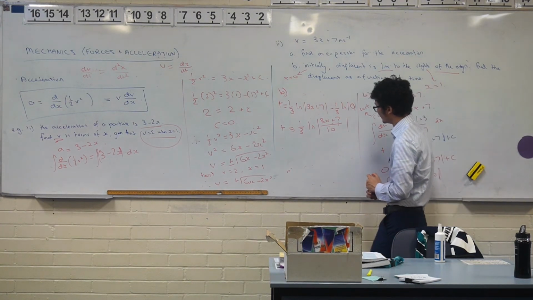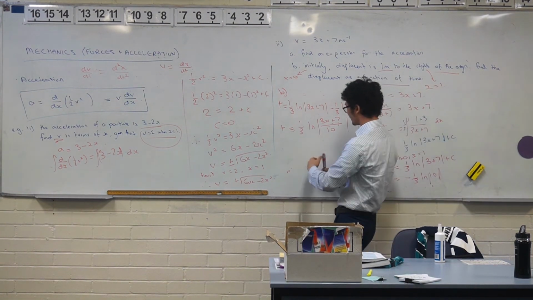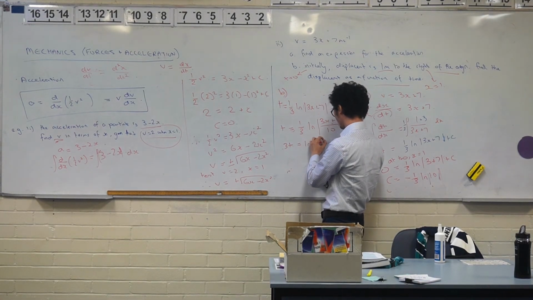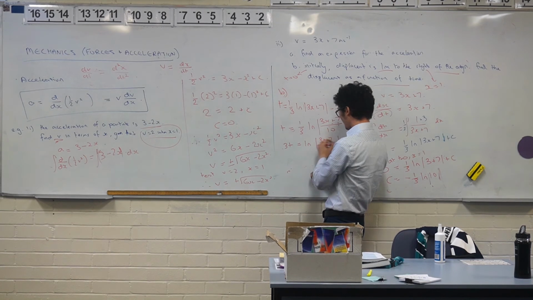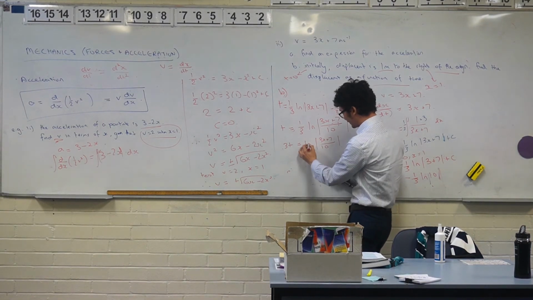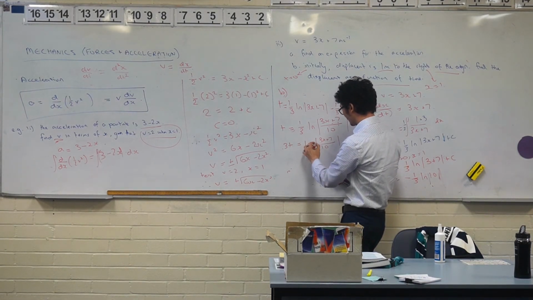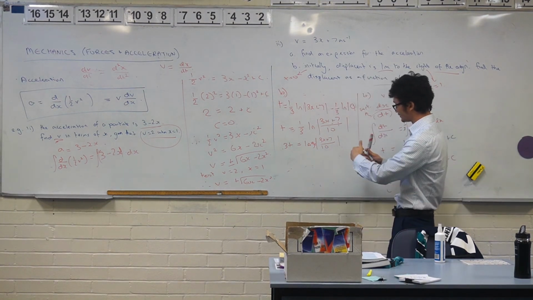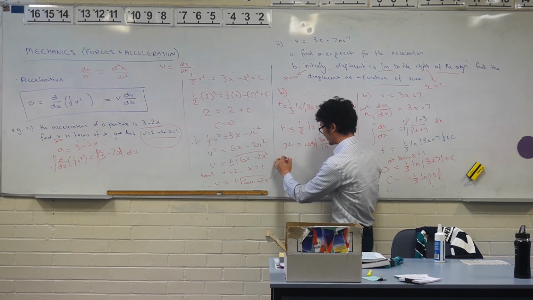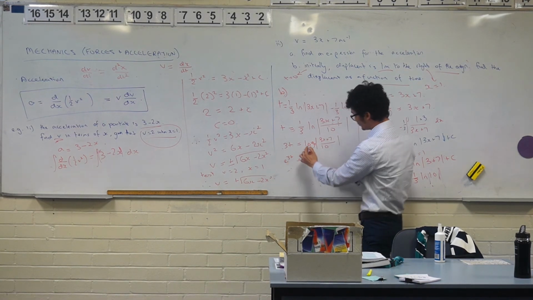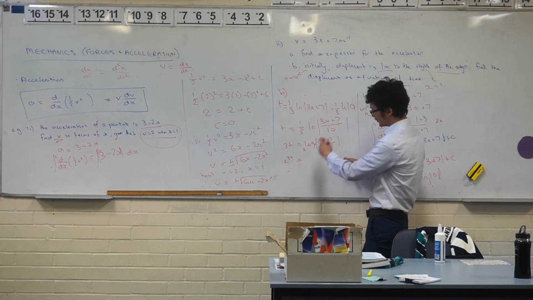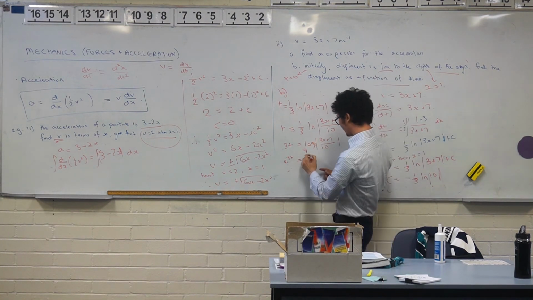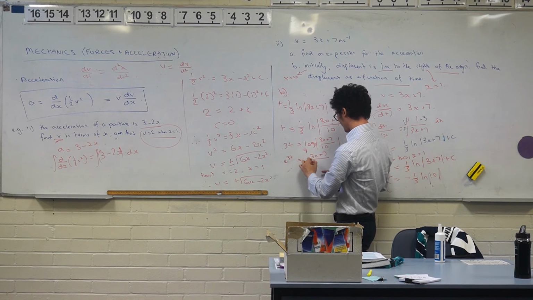How can I go from here? How can I make x the subject? Well, let's get rid of these fractions here. I don't really like fractions. So 3t is equal to ln of this expression. And then if you remember, ln is just log base e. So what I might do is I can raise both sides to base e. So I get e to the 3t. And then using your log laws, if you put e as the base here, remember your log laws say that basically you end up with the expression inside the log. So I get 3x plus 7 on 10.